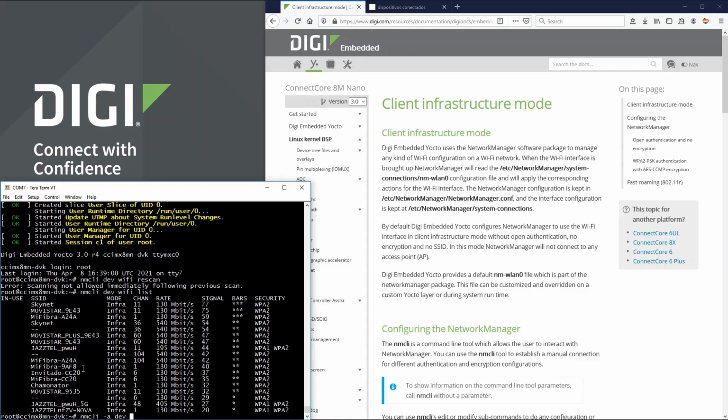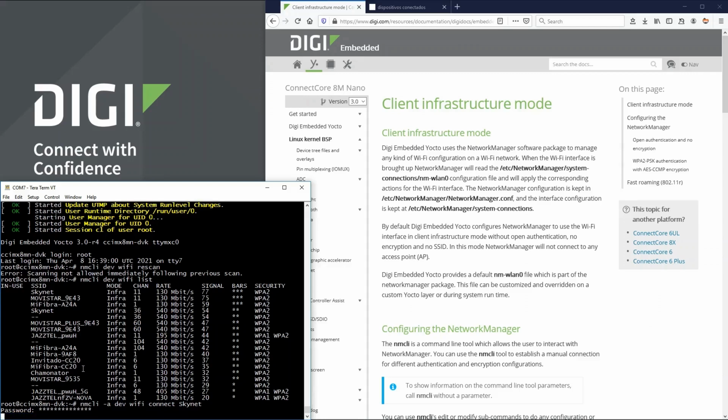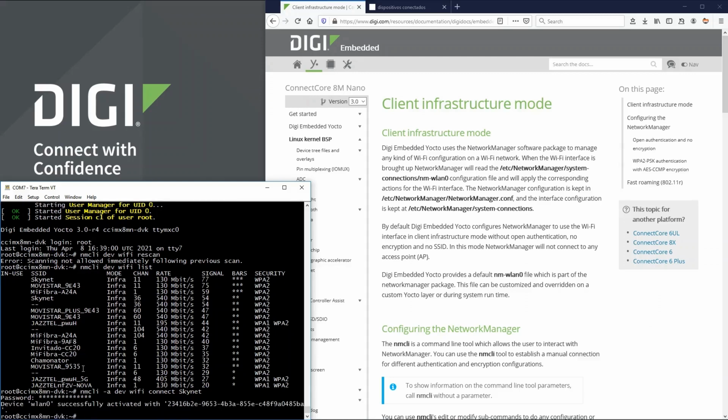We need to specify which access point, so let's use the name of my router, and obviously we need to provide the password. Now if everything goes well, Network Manager will connect the Wi-Fi to my router. Okay, here we are.